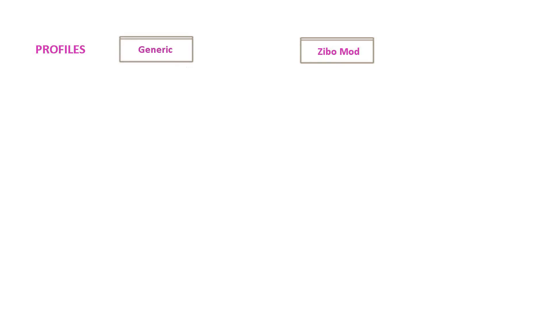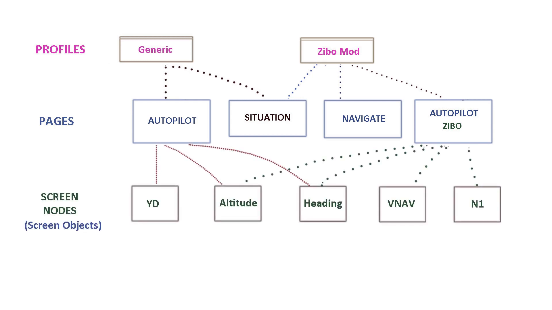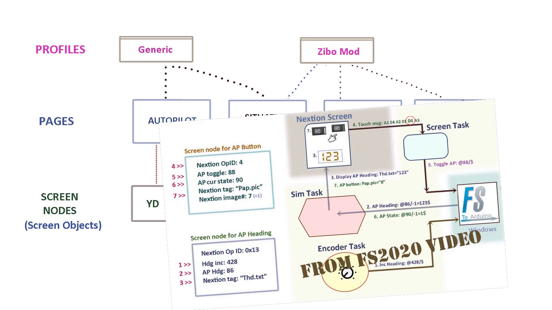How about the other challenge of managing aircraft variation? What we have in place is an object hierarchy. Aircraft or classes of aircraft are organized into profiles. Under each profile is a collection of pages, which correspond to the pages you see in the panel — for example, the autopilot page. A page in turn includes a group of screen objects; a screen object represents an element on the page, for example the heading setting for the autopilot on the screen. It contains information such as the heading value and the X-Plane commands to modify that value. This allows objects to be shared or reused — this is the screen node design discussed in detail in the previous video.